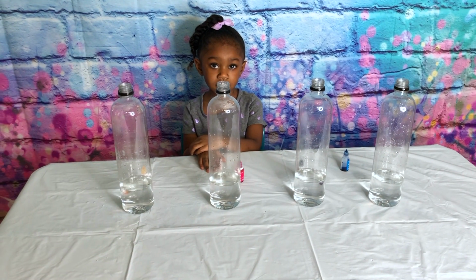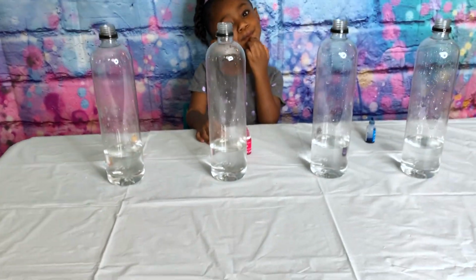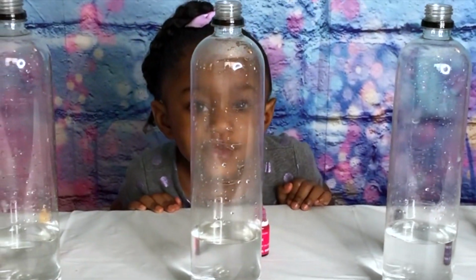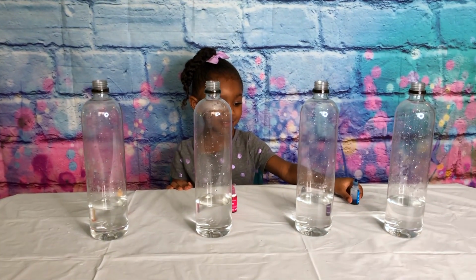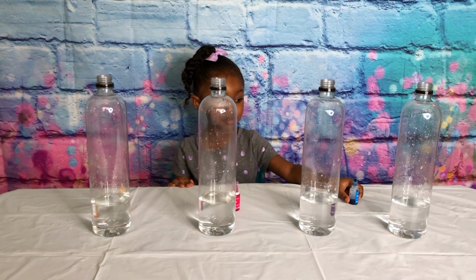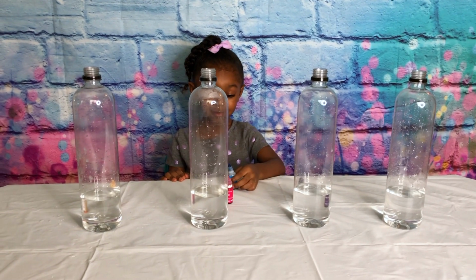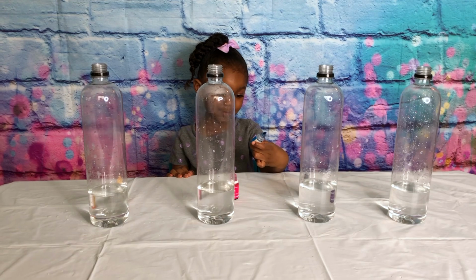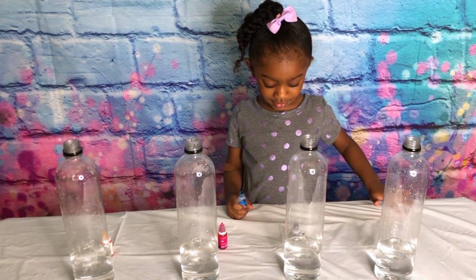All right, guys, so we're back and we have filled each bottle with the vinegar, as you can see here. And next, Jannah, what's next? The blue. We're gonna add the food coloring, right? So guys, we decided to color our vinegar to make it a little bit more interesting. And Jannah's gonna put the first drop into the bottle. Go ahead, Jannah is gonna start with the color blue.